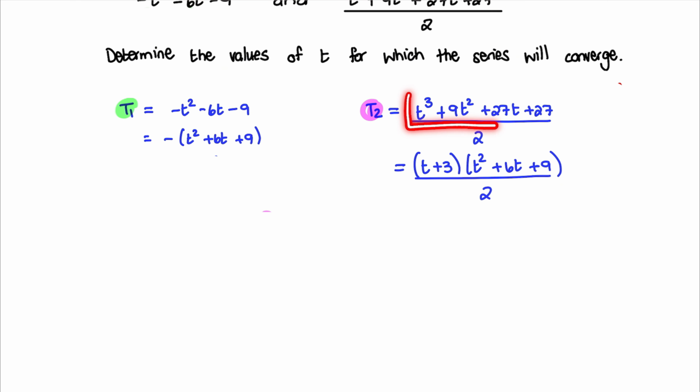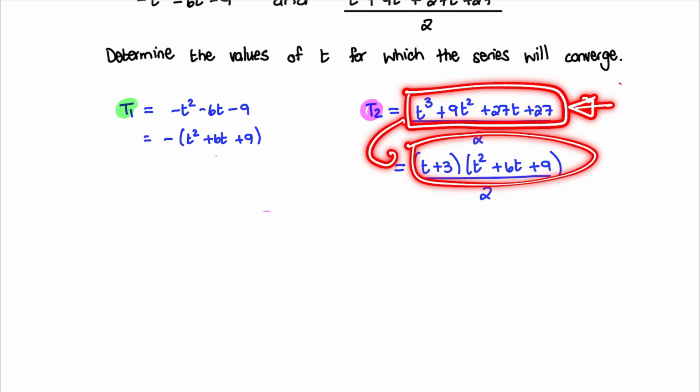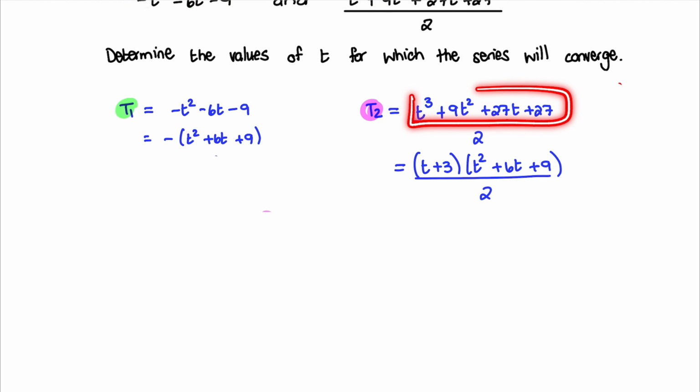So term 2 is a cubic expression in our numerator. And what I recognize is that this cubic expression I can factorize. Now we practice this factorization just before we do calculus. So let me run you through the steps on how I go from the first numerator into these two brackets. First, I need to test values of t that will make the expression equal to 0. So I put in, for example, 1, and I see that won't make the expression 0. Then I take -1, and so forth. And the value that I landed on here is -3.